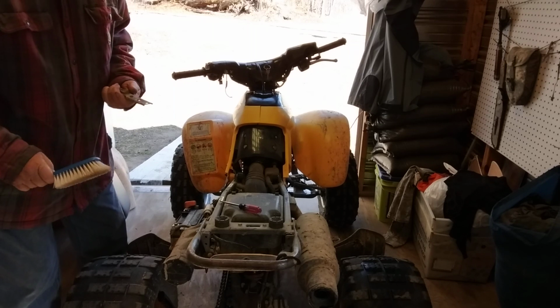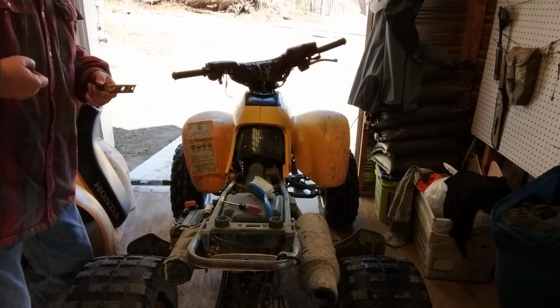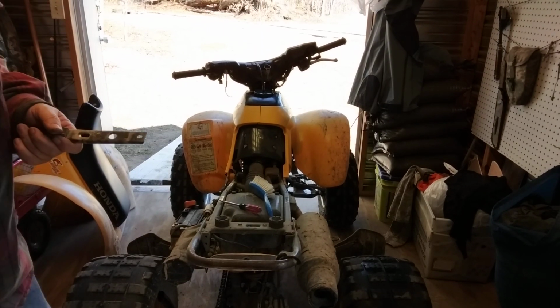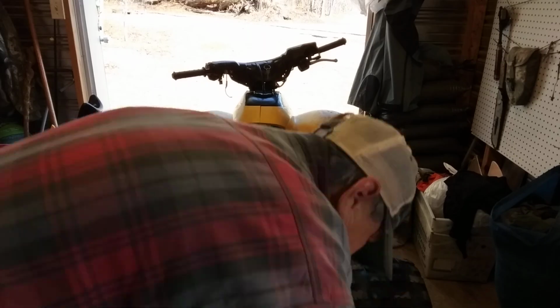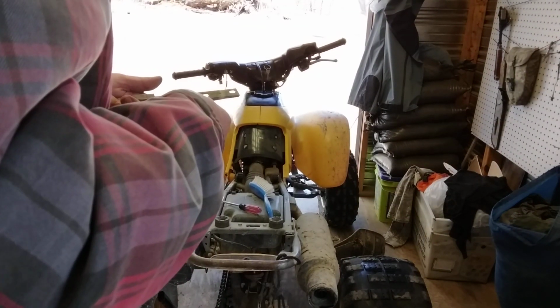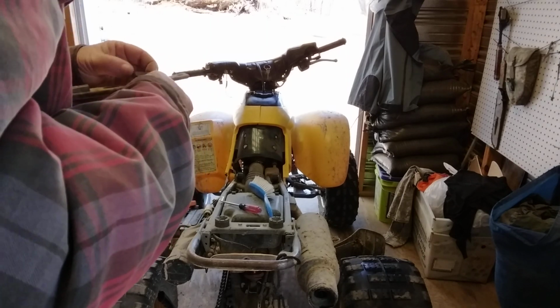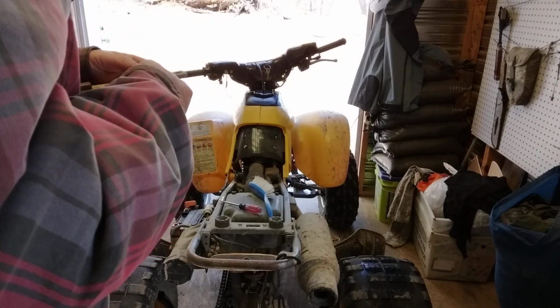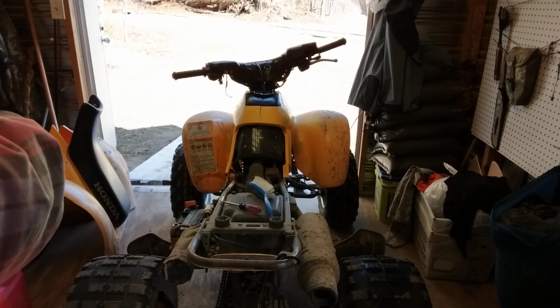Oh, hell. Never know something stuck to there until you start brushing. There's a little rubber spacer on there. Keeps the metal off the battery. That's what that is. The little rubber spacer came off. Didn't even know it was on there until I knocked all the dirt off.